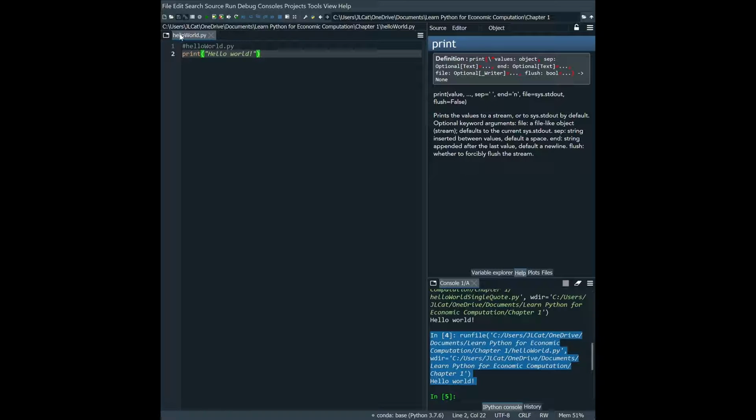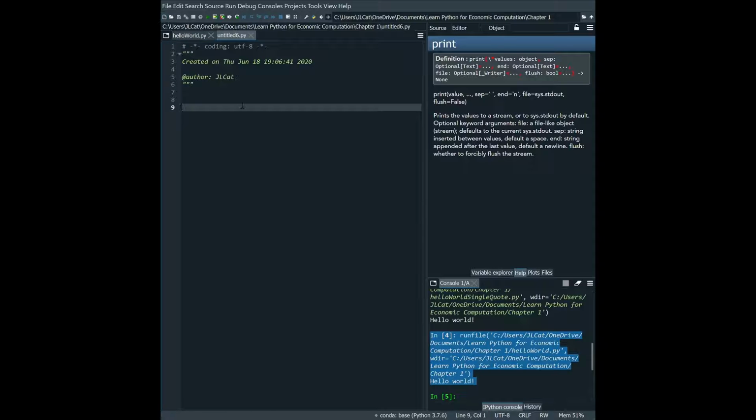Okay. Now let's go through, we're going to run through 2 more scripts. The next script is pretty much the same thing. It's Hello World, but it is Hello World with a single quote. You'll notice Python isn't especially particular about whether you use single quotes or double quotes. As long as you're consistent about the starting and the ending, it'll let you use either. And so we can print Hello World again with a single quote.